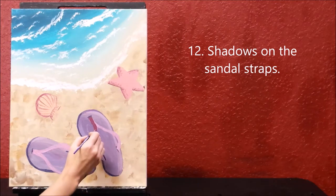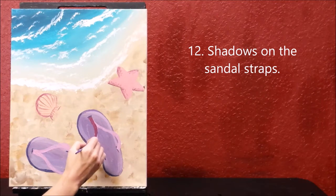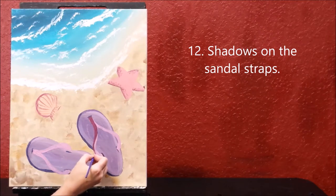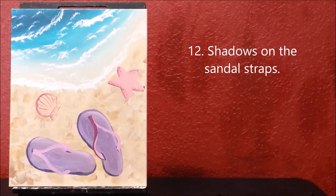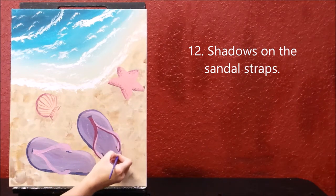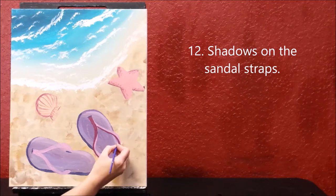I want to start by filling in the whole thing, but I'm going to shift. I want to shift all the way to that left side and then just kind of outline along that left edge. So it starts off as a fat line, gets thin. The opposite is what's going to happen on the other one.